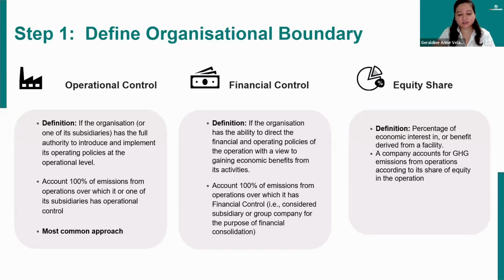And the third one is equity share. Choose this when ownership percentage matters. Use equity share if you want to report emissions based on how much of the business you own, no matter who controls operations. You choose this when you have multiple joint ventures. You want your emissions to match your ownership stake. The business structure is complex. You need a fair split for investors or partners. For example, you own 25% of an overseas plant. You report 25% of its emissions, even if you don't control anything. This method is common for investors and conglomerates.